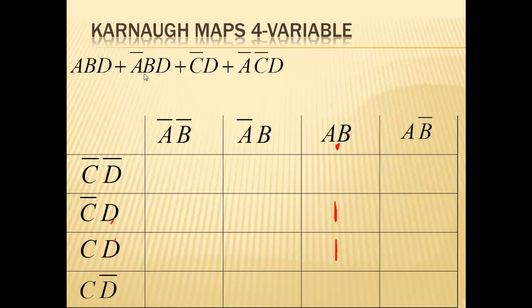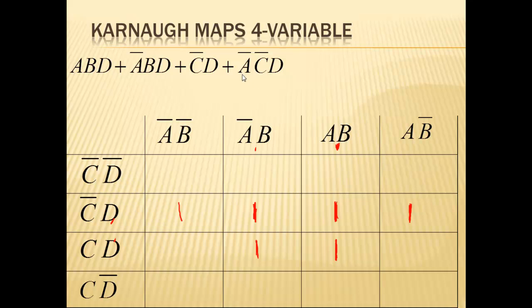For this one, it's A naught B. There's A naught B and D, A naught B, and there's a D, and there's a D. And then C naught D, well, in that one, I didn't give you any A's or B's at all, so it's just going to be all the C naught D's. So it's everything in this column. There I've already got one, there I've already got one, and there. It's all the C naught D's all the way across. It'll be all 4 of them because I didn't specify an A or a B or an A naught or a B naught. It's going to be all of them.